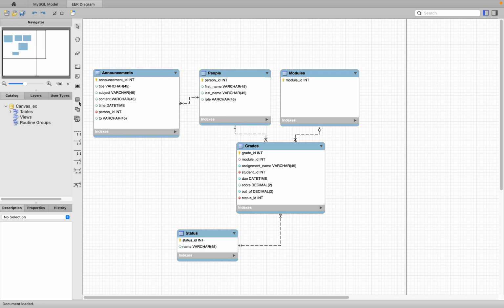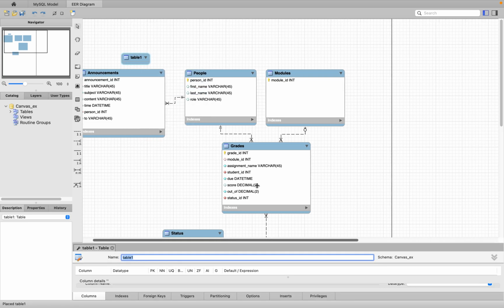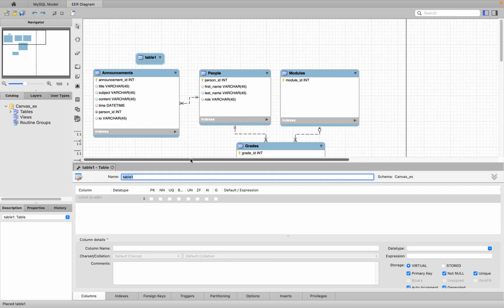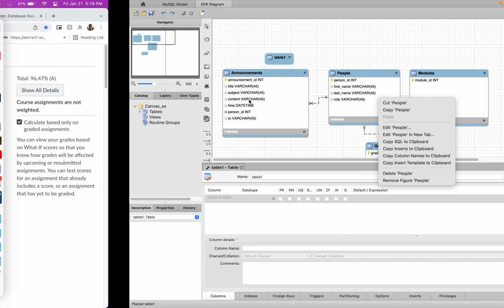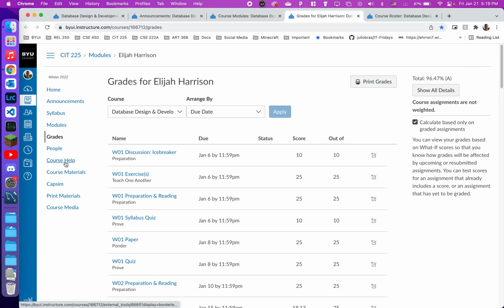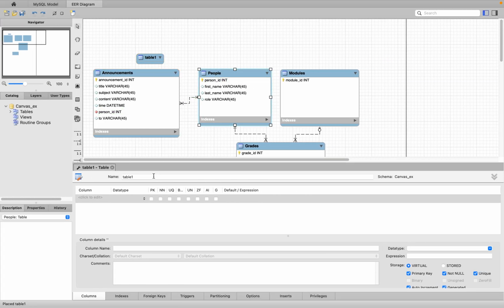So here I pressed this button and I made a table, right? And I called up what I wanted. I just edited it in a new tab. It's a little small because I took a screenshot a second ago. But I called it whatever I want, right? Announcements, people, modules. Let's see what I haven't done. I can do syllabus, right? Honestly, syllabus doesn't really make sense though. I can do... man, I kind of covered everything that really needed stuff. Okay, course materials, right? Let's call it course materials. Course materials. That's how you make the table.